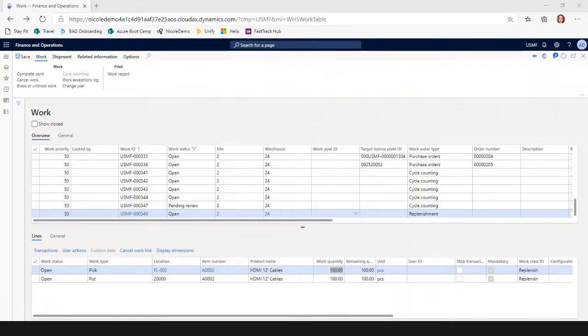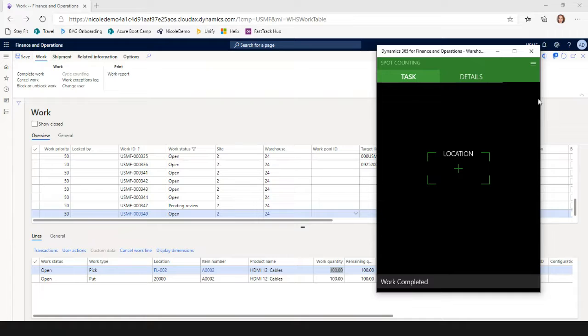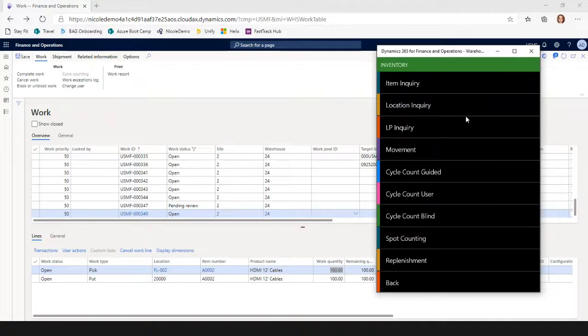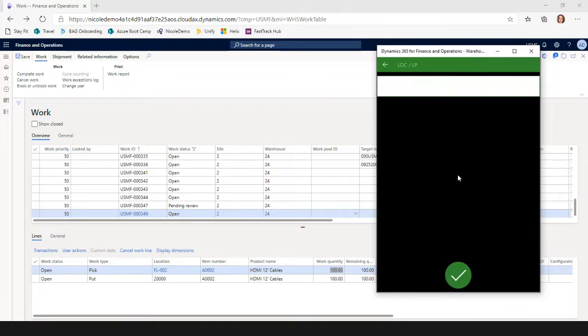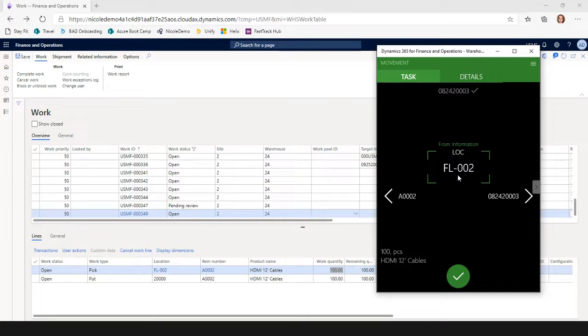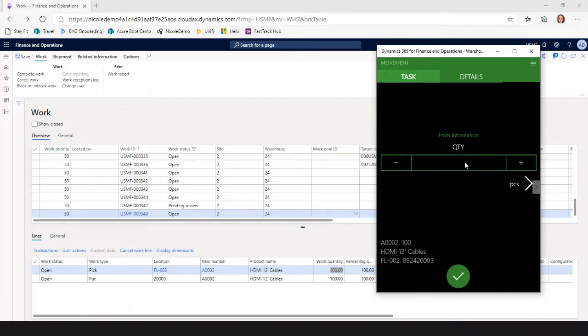Now let's look at the movement. So the issue being that I couldn't move the full quantity that's on my license plate. So I am going to go back to my application, and I am going to cancel out of the counting option I was doing earlier. I'm going to stay in the inventory menu, but I'm going to do a movement this time. I'm going to scan in a license plate that is just sitting in my warehouse. And maybe I want to move this because I'm trying to consolidate some inventory in locations within my warehouse.